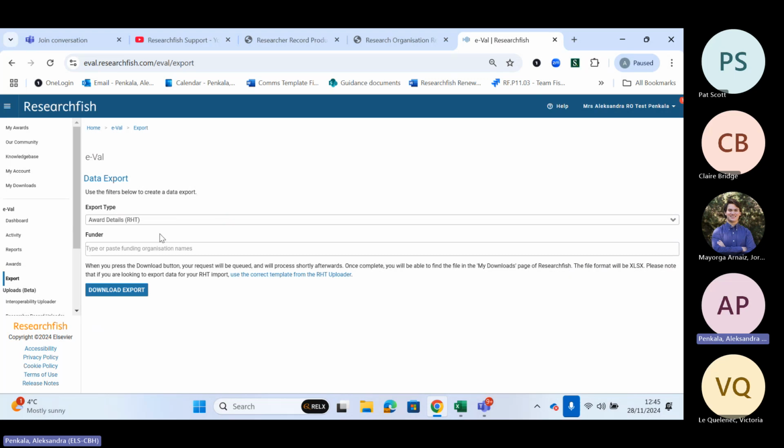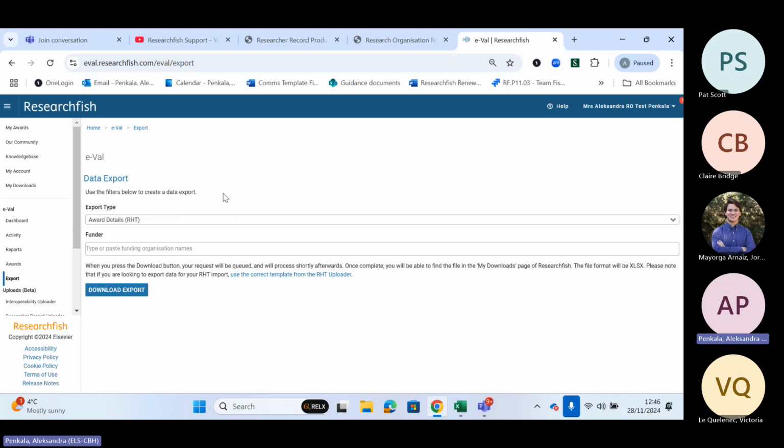And here you will see the details of each award. It will give you information like award reference number, who the PI is on that specific award, what the award funding start date is, what the award funding end date is, and this kind of information. So it's really just a top level view of all of the awards in your organization.